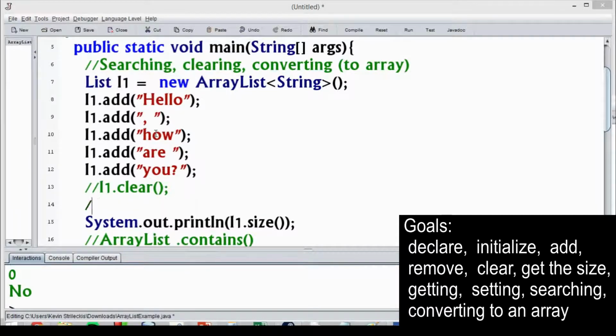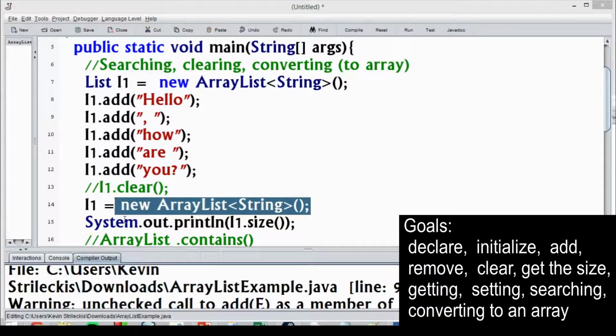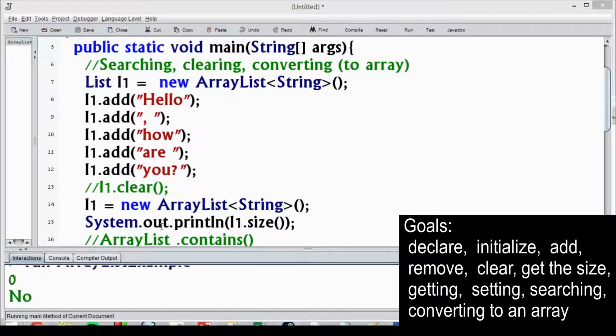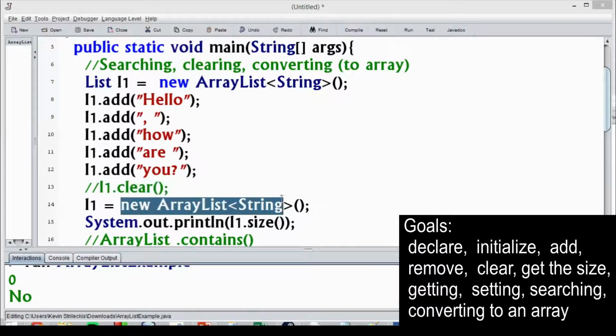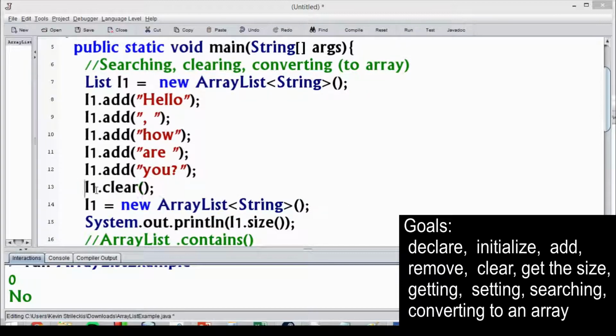Alternatively, I don't know if this is a longer way of doing it, but it's another way of doing it. You can say equals new array list and basically just restart it. You know this initialization thing? You can do it again. It's just another assignment statement. And that would also reset it, because if you do this, it's basically the same as doing this. Because this is the same thing it was originally, both of these lines would return it to what it originally was. So both of these lines do the exact same thing. That's why it comes up.